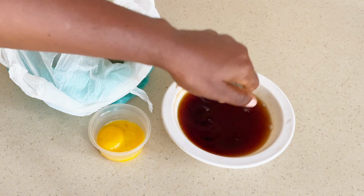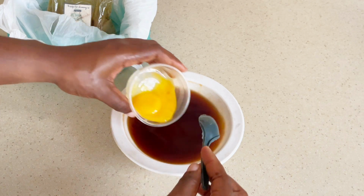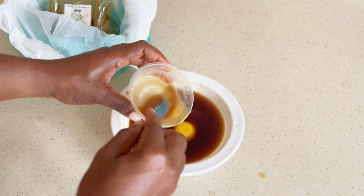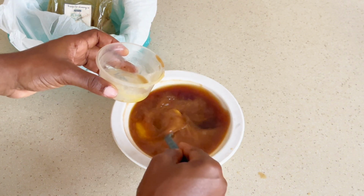After checking my tea and making sure it was warm enough for my use, I'm going to transfer the egg yolks into the tea. I'm not going to add any water at all to this mixture. I'll just be using the tea and the egg yolks as the mixture base that I'm going to mix my henna in. I did make a little mistake.